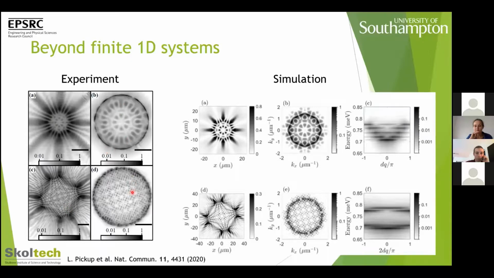This is for an octagon of uniform separation and staggered separation in real space and in momentum space. And we get these very nice images that we can reproduce in simulation, but it's not so simple in the experimental setup that we have to characterize the band structure that you see, because these bands now form as a function of angular modes of the system as opposed to linear modes of the system. But nonetheless, in simulation, what we can see is that going from a uniform octagon to a staggered octagon, we do indeed see band splitting for these angular modes of the system.